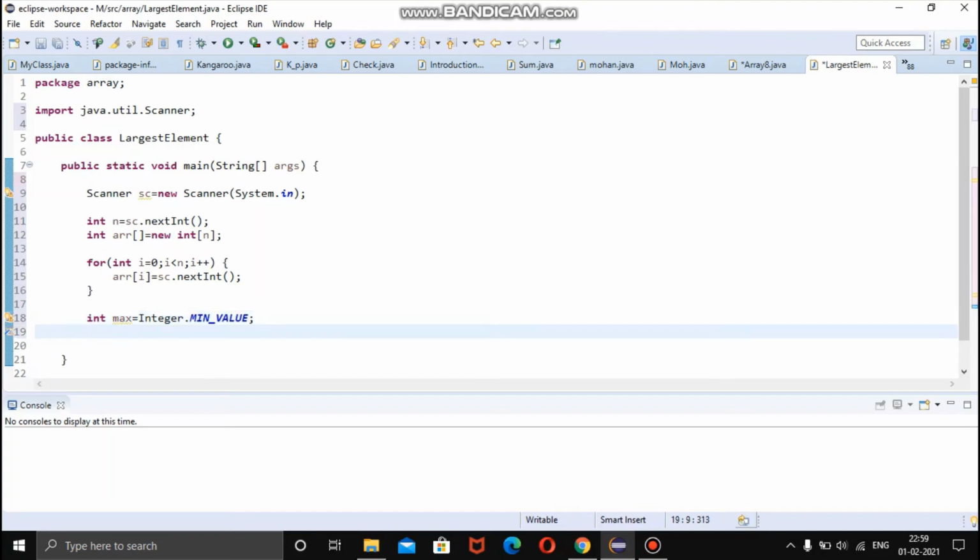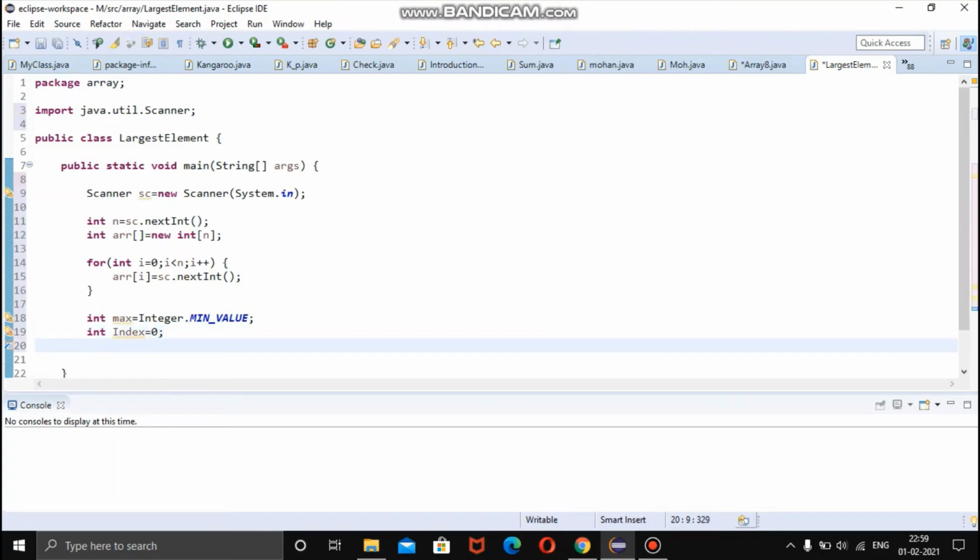And for getting the index, we will also define index equal to 0.